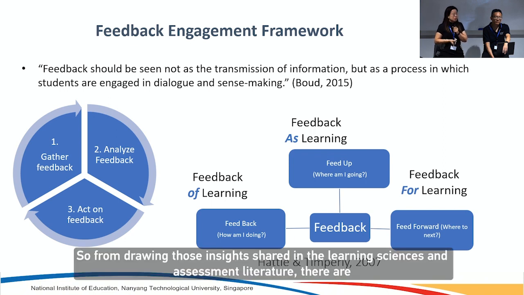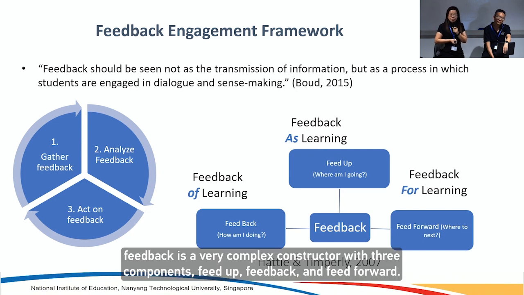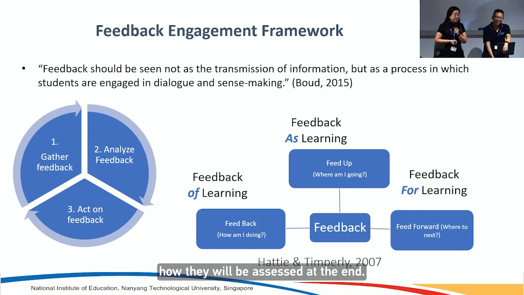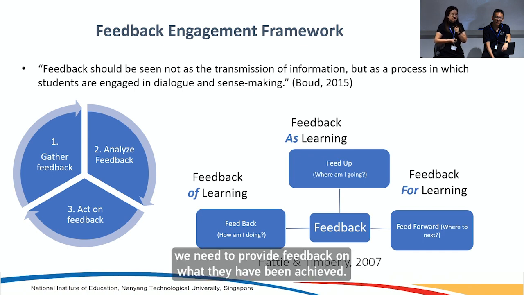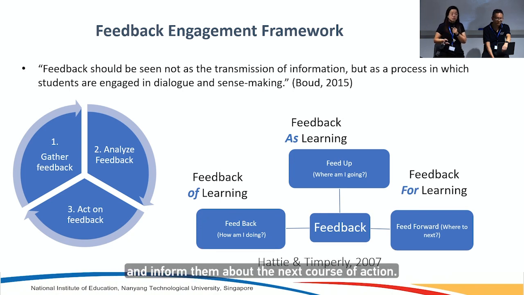So drawing from those insights shared in the learning sciences and assessment literature, feedback is a very complex construct with 3 components: feed up, feedback, and feed forward. Feed up means we need to let students know what our learning goals are and how they will be assessed at the end, so the measurement part. Feedback is about providing feedback on what they have achieved. Feed forward is about information which helps them identify the areas for improvement and informs them about the next course of action.